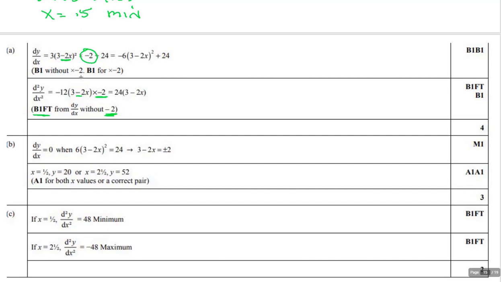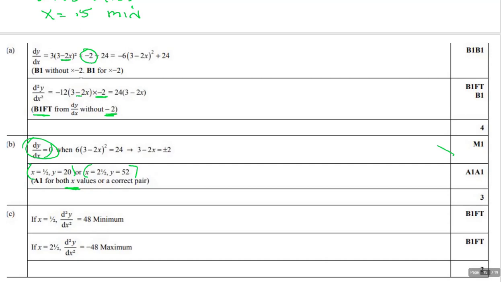And then in part B, find the stationary point, make the derivative equal to 0. That's a method, and you've got to show that and then try to solve it. And again, even if you can't quite get it actually correct, trying to do that's going to get you a point. Coming up with these answers, x, and you see now, be really clear, because you notice how they ask for coordinates. If you give both x's, then you get 1 point. If you give one pair, then you get 1 point. If you get 2 points, it's because you gave both pairs.